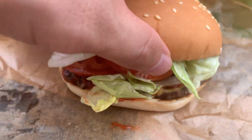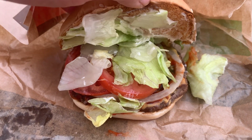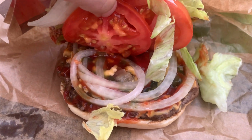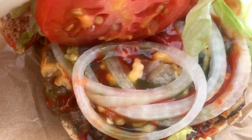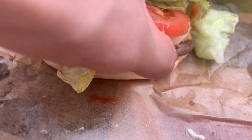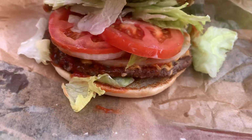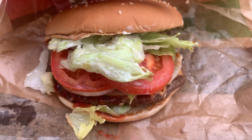So here's the Whopper, very big size buns. I ordered the all heavy option, which gives you more vegetables. So 2 slices of tomatoes, some onions, and the green sauce is the jalapeno sauce. Unlike their angry Whopper, there are no real jalapeno peppers inside, just the sauce. And here's the flame broiled 100% beef patty on top of the bottom bun, which does not have any additional sauces.